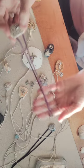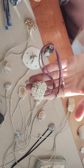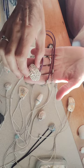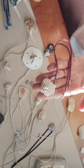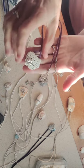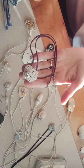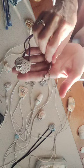I take all sorts of types of seashells. Now, I don't care about perfection when it comes to seashells, especially with these types of pendants. I actually like the fact that they're so old and they have holes and they're cracked, and they actually look beautiful, don't they?